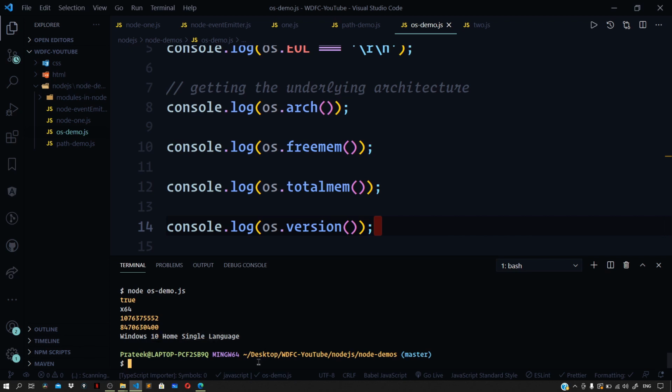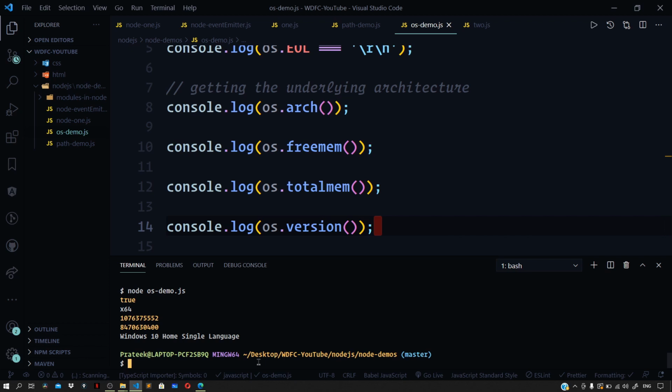Now there's a lot that you can do with the path and the OS core modules, so definitely try experimenting with different properties and methods that they expose. The link for the Node.js guide covering both the modules can be found down below. Next is the events module that we had already covered in one of our previous videos where we talked about the concept of event emitter in great detail. The link for the video covering the same can be found down below.